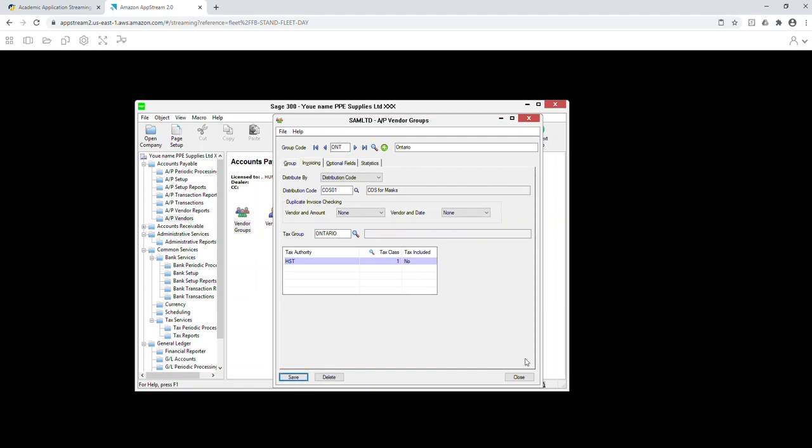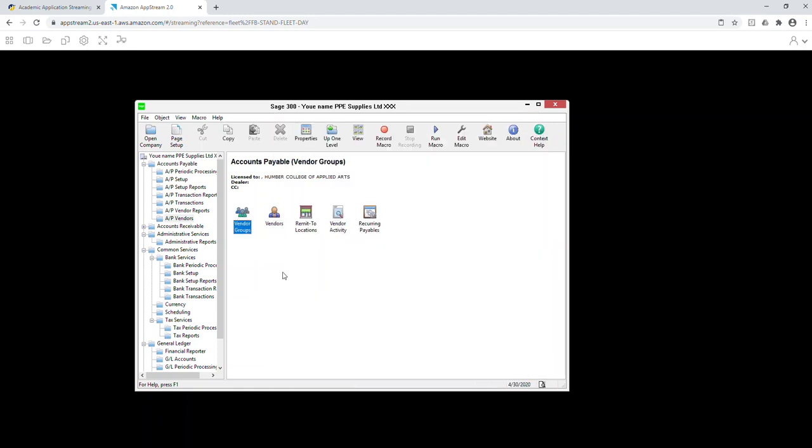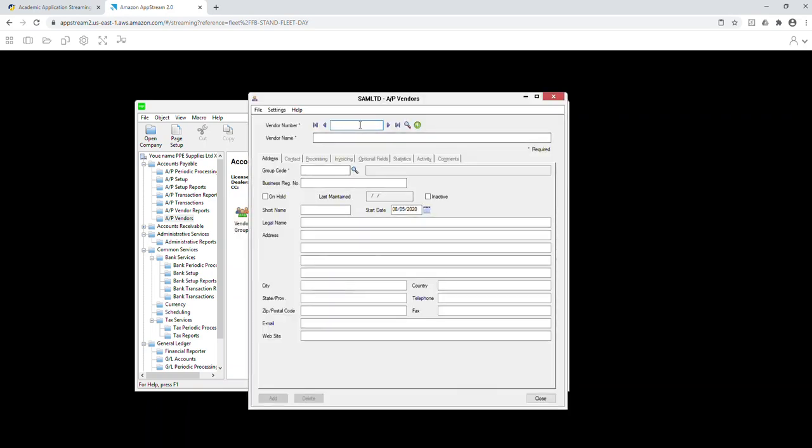So there we go, we created a vendor group. Now you were asked to create one vendor profile, so we will create one profile. The vendor group is 1000 and it is your last name. So you actually had to type in your last name. If I were to do it myself, I'd put Sharma PPE Supply. If it's you doing this, you will put your last name, PPE Supplies Limited.